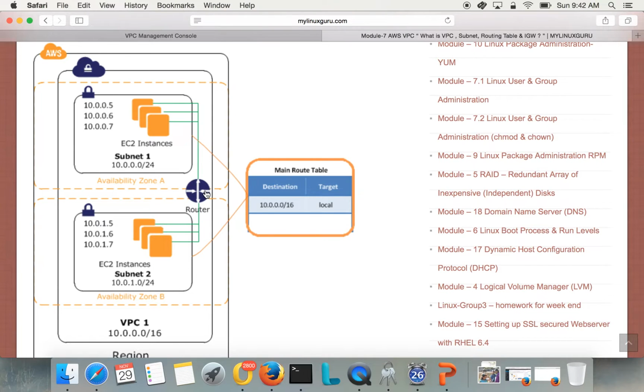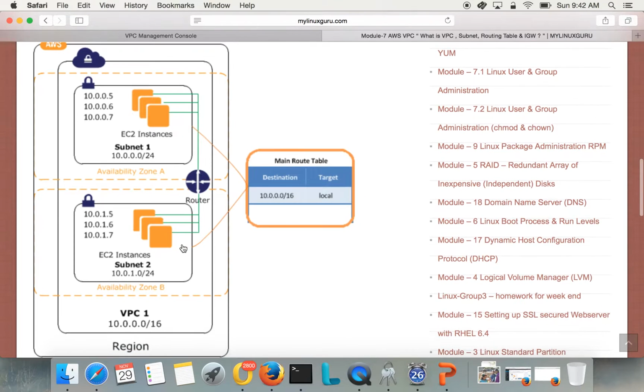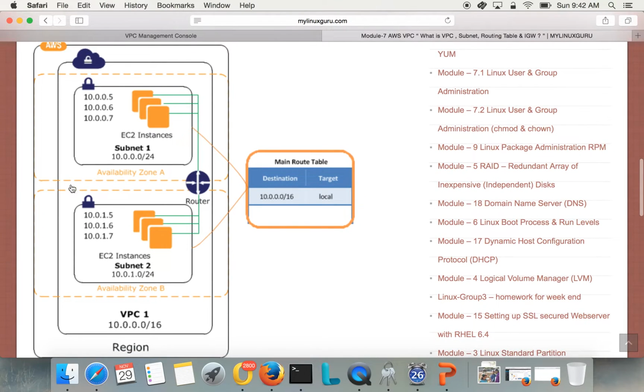If any of these subnets wants to go and talk to the outside internet, we can attach the IGW to the VPC, so that this traffic can go out to the internet also. In our lab, we will do the same scenario. We will create a similar kind of VPC, but with a different VLAN, and we create two subnets, and we allow internet routing and everything. Okay, so let's go to the lab now.